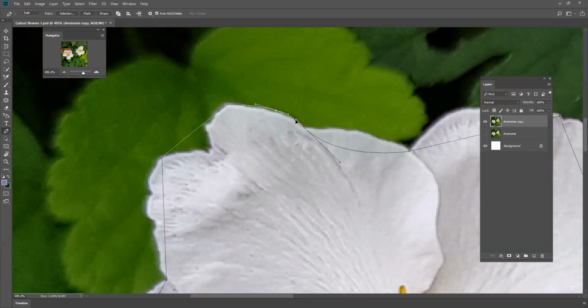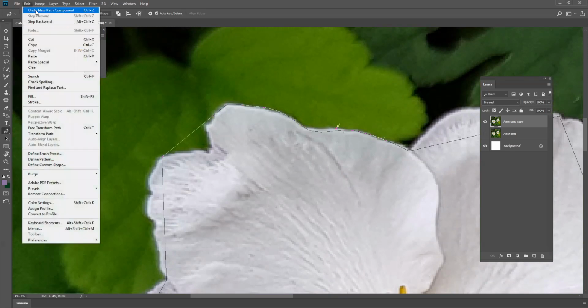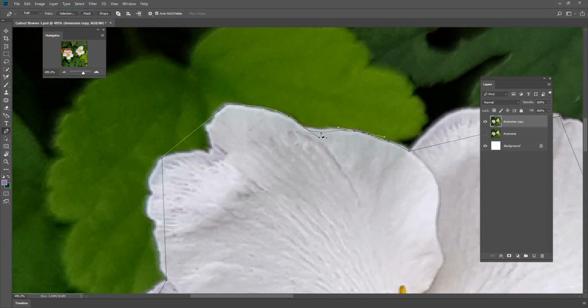Now, this takes practice, understanding what these lines do. You can pull them and stretch them, but they will curve to any shape. Between these anchor points, I have an anchor point here, and I have an anchor point here. I can then put another anchor point here, press Control, and stretch this curve up to this line here. And you notice that's actually an unnecessary one, so I can just step back, undo that path component. Put another one here, and stretch that line. And you notice that this curved line now follows the curve of the petal.